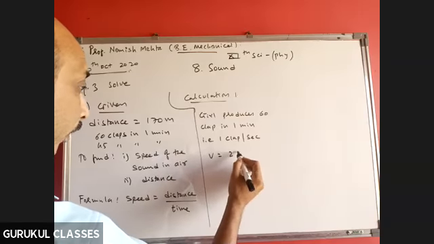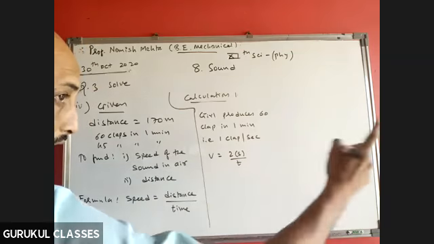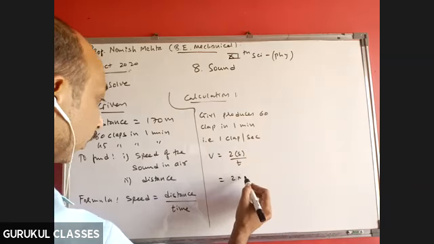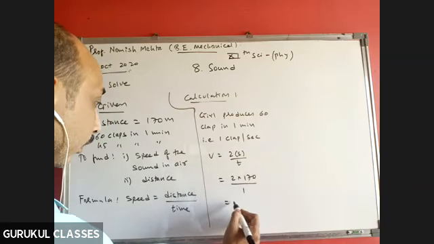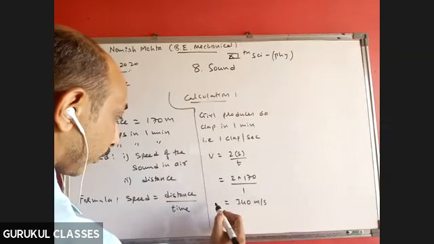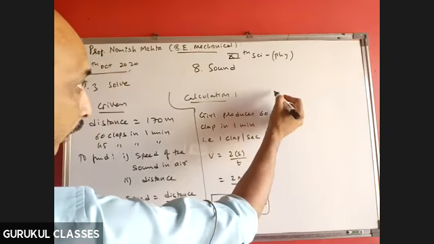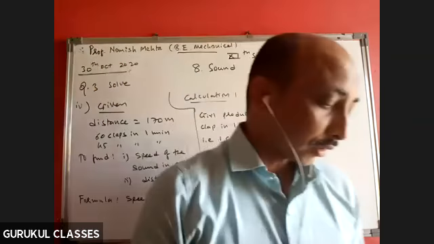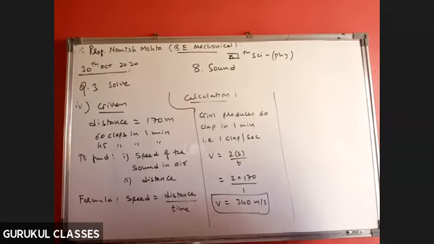So from formula V is equal to 2 into S upon T for an echo. एक जाने को एक आने को, बराबर है. So this will be 2 into S is 170 divided by 1. Time is 1. So आ जाएगा 340 मीटर पर सेकेंड. बहुत बार ये 2 हम लोग लिखना भूल जाता है, क्योंकि एको का कंडीशन क्या है, जाने और आने को टाइम मांगता है. तो डिस्टेंस जाएगा, टकराएगा, रिटर्न आएगा, तो ये 2 लिखना जरूरी है, ये हम भूल जाते हैं.